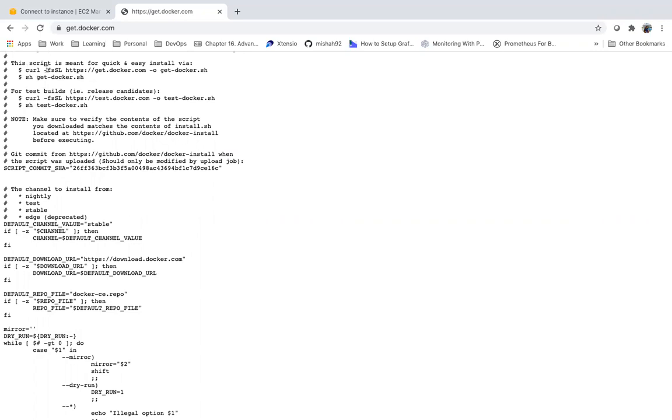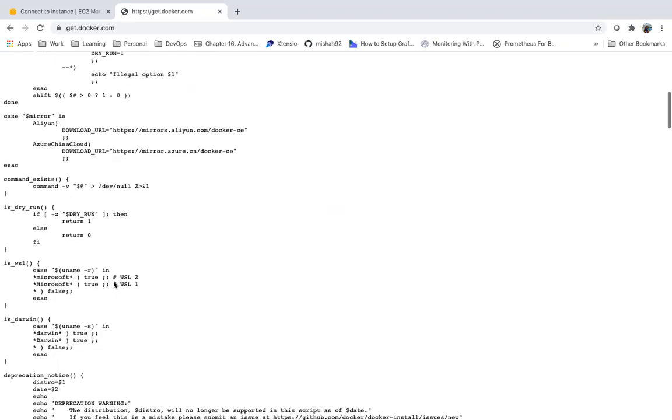So we can execute using this script also. You can get the script, save it as a shell script, and execute it.